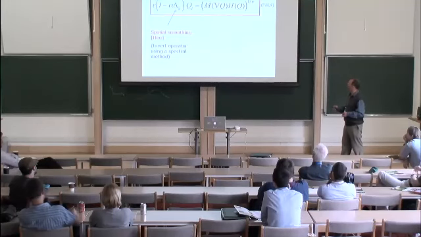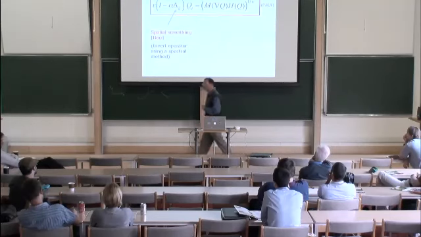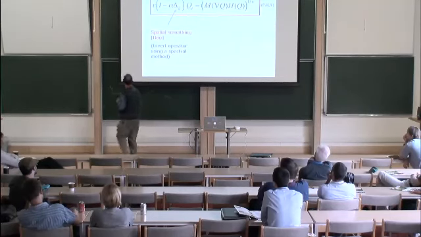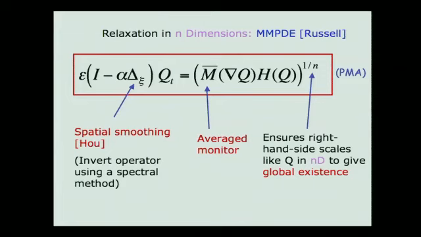The thing on the left is a smoothing operator to smooth the mesh, which goes back to the seminal work of Tom Howe and Seneseris and that group. The thing on this is an averaging of the monitor. Chiara Piccolo again spoke a bit about this yesterday, and that thing there is just to make sure that the equation has global solutions. Okay, so this is the equation that we are solving to do our mesh.